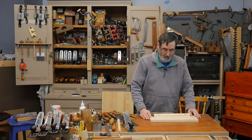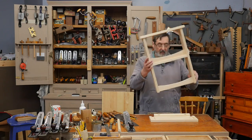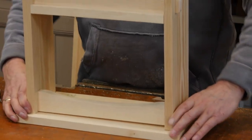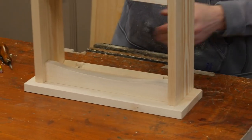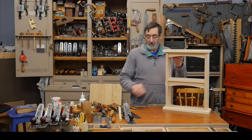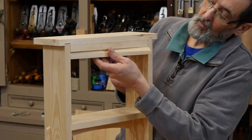Great. And now I would be ready to glue up. We're not going to glue this right now, but I'm going to finish this off and even hang this to a pseudo wall, so you can see where we end up. There, like that. A little bit of glue. So now we've got the cleat fixed to the shelf. This other half of the cleat is going to actually go here, but on the wall.